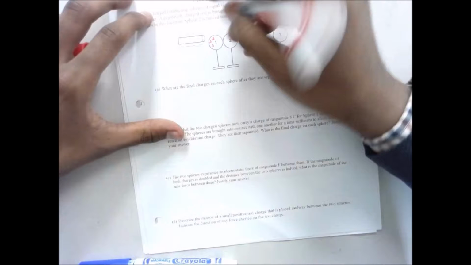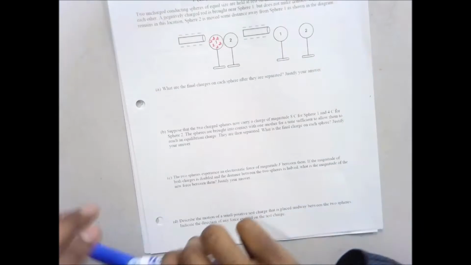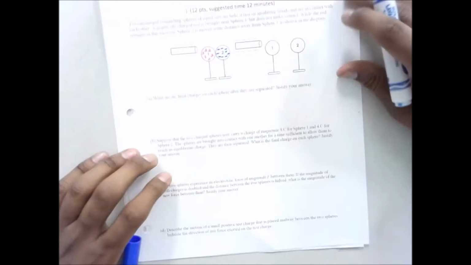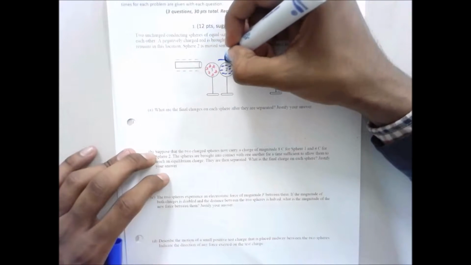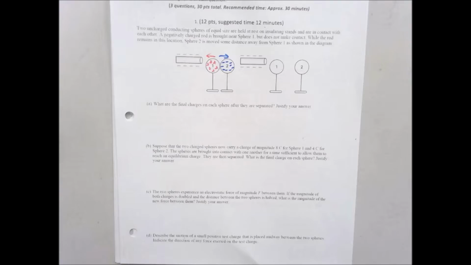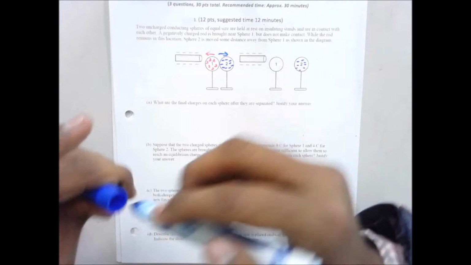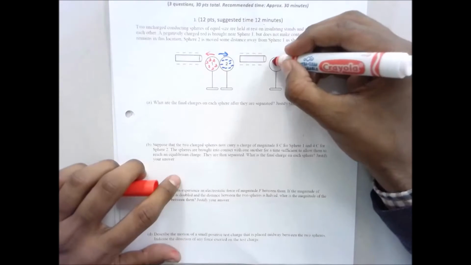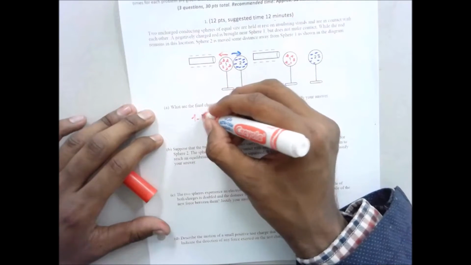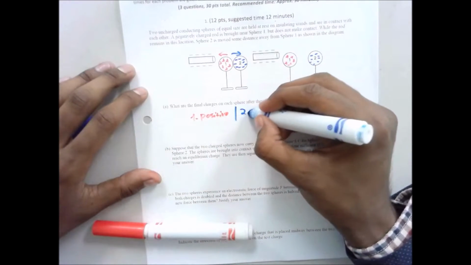The plus charges are going to migrate over to sphere 1. It's going to leave the minus charges, and the negative charges are going to move over to sphere 2 because they want to get away from that negatively charged rod. The negative charges are going to be like, whoop, got to get out of there. And the positive charges are going to be trying to get closer. And so when these two spheres are brought apart, you're still going to have that distribution. So you're going to have the negatively charged sphere 2 and positively charged sphere 1. Final charges on each sphere: 1 is positive. 2 is negative.